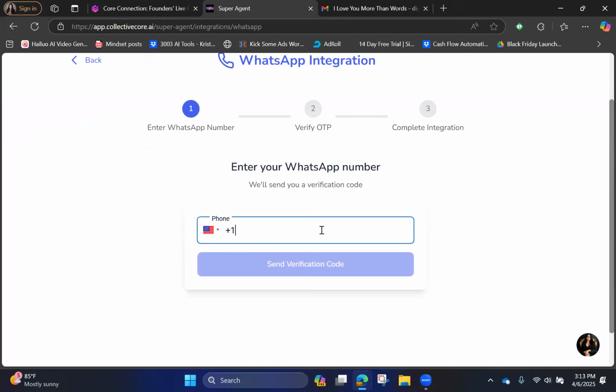I'm not going to do it because I already have it integrated. So you click your phone number and then it verifies it for you. And then it tells you to send it a message. And then you can tell it to do tasks for you on WhatsApp, so you don't technically have to go to the software to get it done. Okay, so that's what the WhatsApp integration is for.